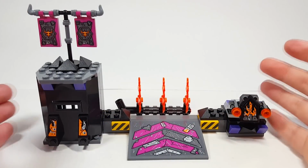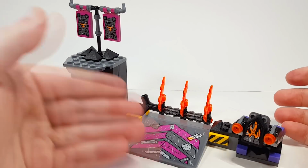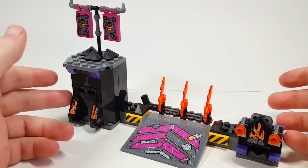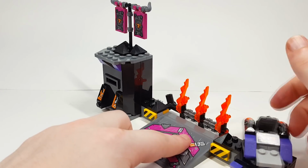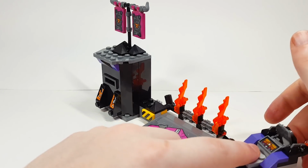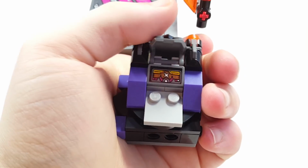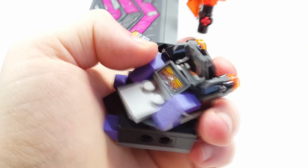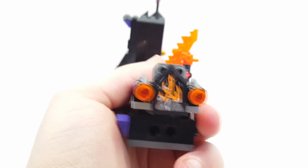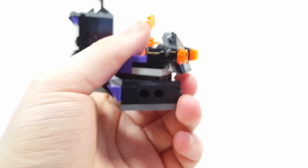So here is the Demon Bulls' roadblock, I guess, which can stop the bike from going, but I guess they could also just fly over. There's a little turret here on the side where one of the bulls can sit down and operate this little control panel. That is actually a sticker, not a print, and I do like the look of that, and the miscutting didn't really mess that up. On the front of the turret, there's also a logo or something scratched into the shield.